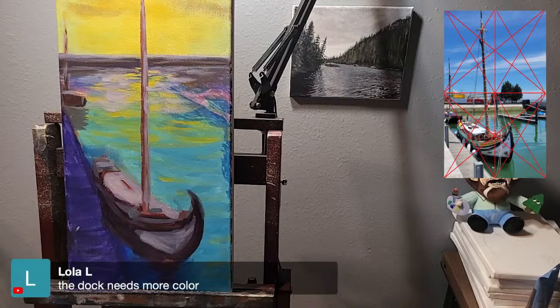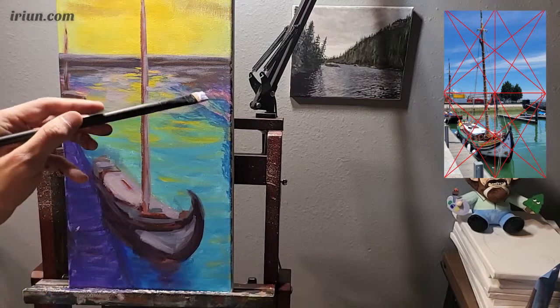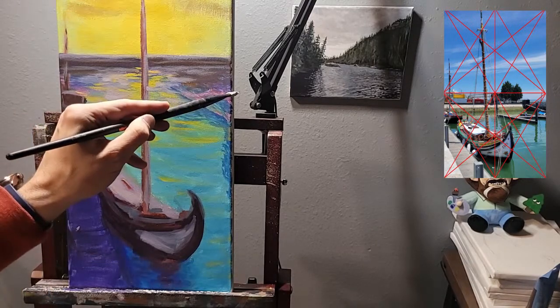The dock needs more color. Okay, what are you talking about? This dock on the left-hand side? Because I haven't gone back to that at all.